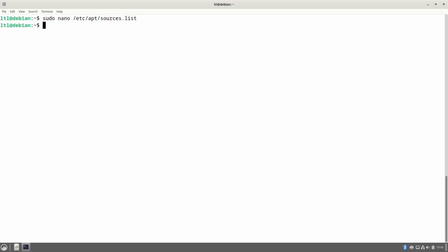So Bookworm is the code name for the current stable version, which is Debian 12 Bookworm. The next stable version coming out is going to be Debian 13 Trixie. Trixie is currently in testing. And that's what we're doing, is we're just upgrading to a newer version. Think of it as like you're upgrading from Windows 10 to Windows 11, or one Mac OS version to the next Mac OS version. Same difference. All right, so now this time we need to do a sudo apt update.